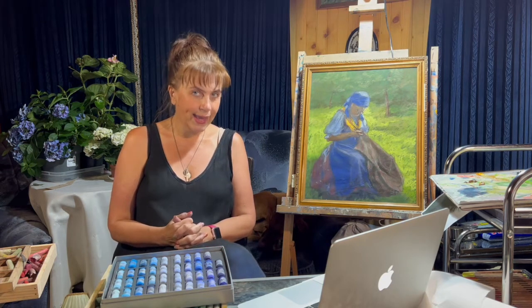So one more interesting thing, pastel is not so cheap at all, and I can say as a pastelist that pastel is even more expensive than oil, which is considered to be an expensive technique, because in case of oil you can paint really beautiful artworks having just, say, 7, 8, maybe 10 colors, and in case of pastel, the minimum number of colors you have to buy is 90 or maybe 120.